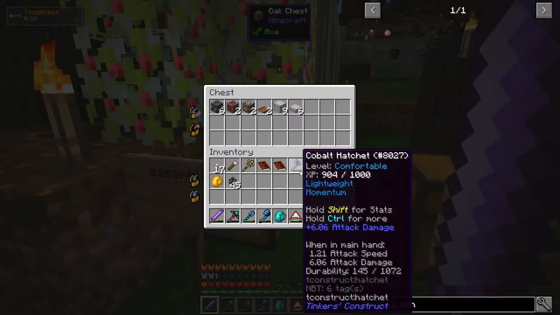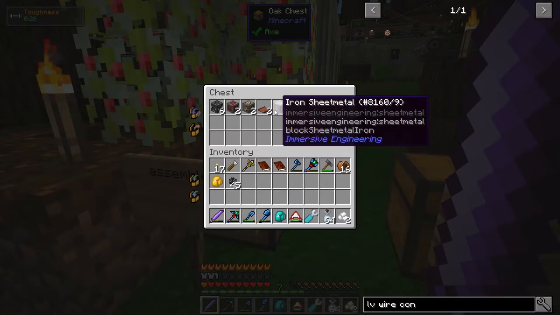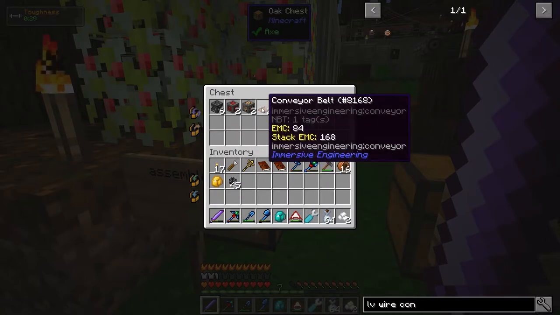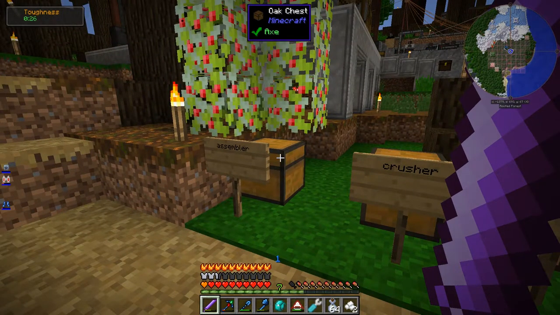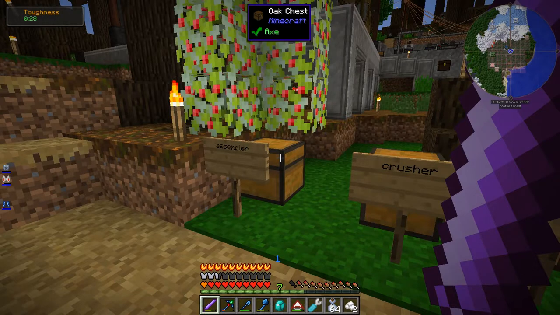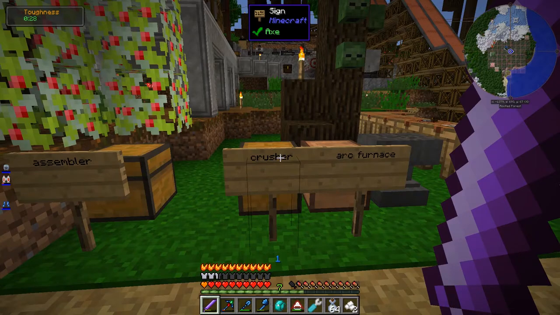I also want to try out making an assembler. That's an Immersive Engineering multi-block structure. It's basically like an autocrafter, except it's a bit fancier than a normal one. I've never used it before, by the way, but apparently it's able to take in liquids and it'll actually do crafting with the liquids without having to use buckets. So that can make some things a lot easier.